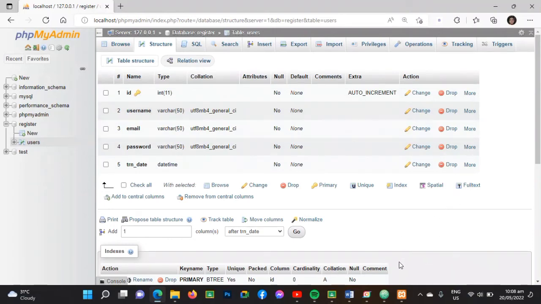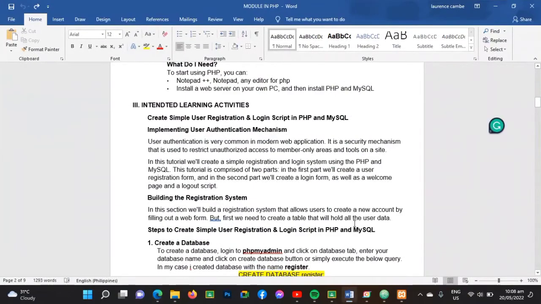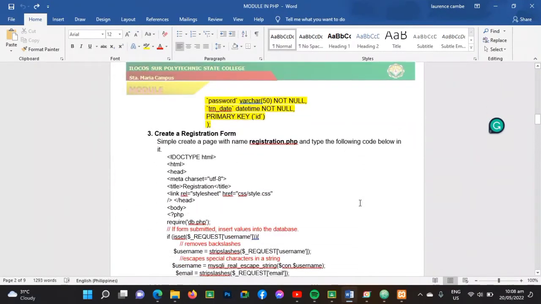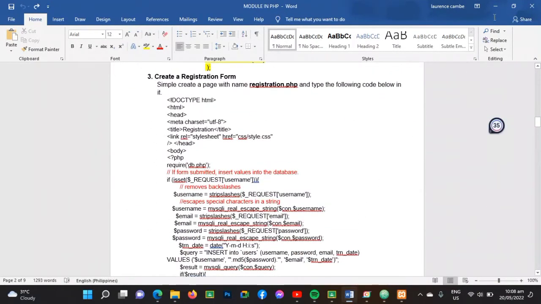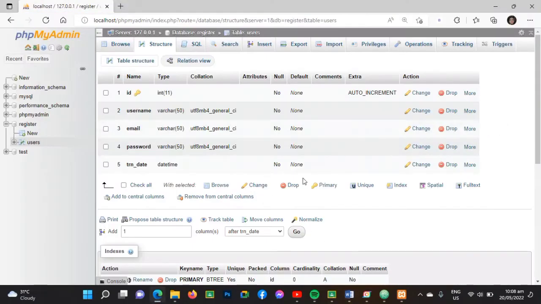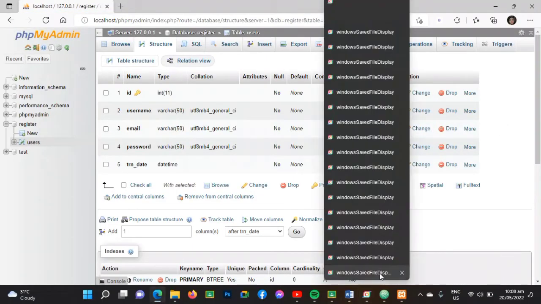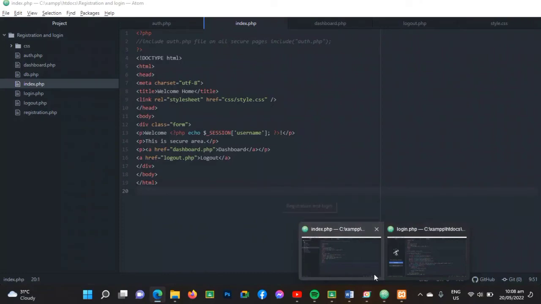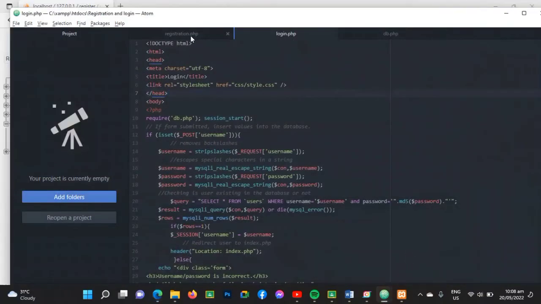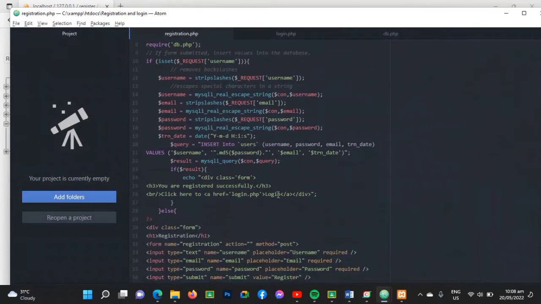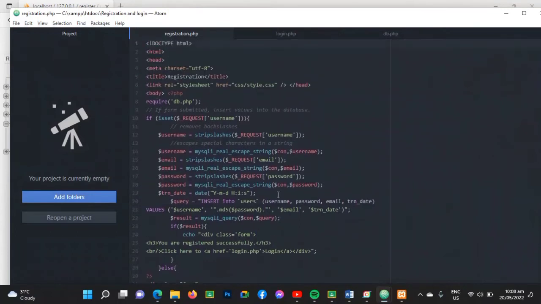And then we'll be going to the next step, which is creating a registration form. So this will be the code for the registration form. This will serve as the structural format of the registration form.